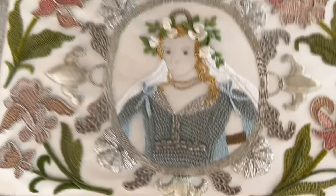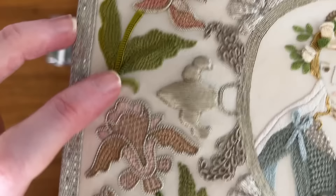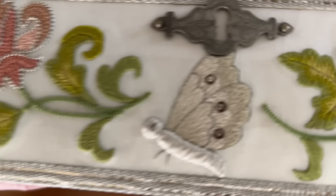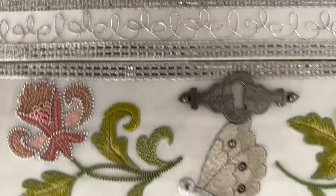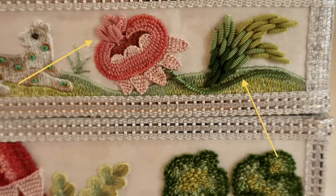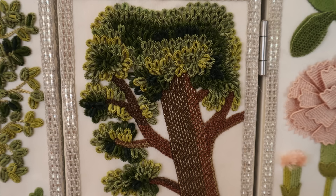I've done that on the lid of my Gloriana box for the stems and leaf detailing — this is all silk wrapped pearl — and then I have stretched and couched it down for the stems on the side of the box as well. It can also be coiled, looped, and stitched down exactly as we're doing in this tutorial. These are some examples from my own embroidery; it can be used quite densely or just as a little bit of accent, and it really is the most wonderful thread.